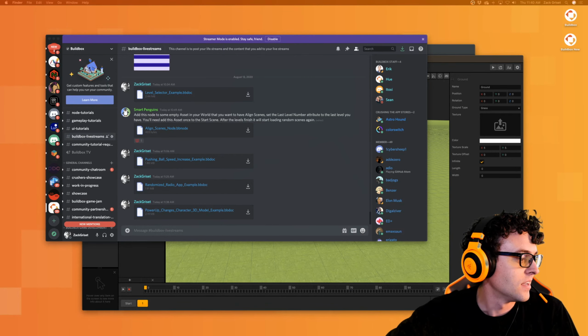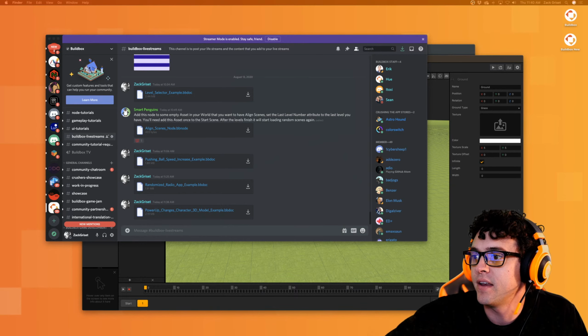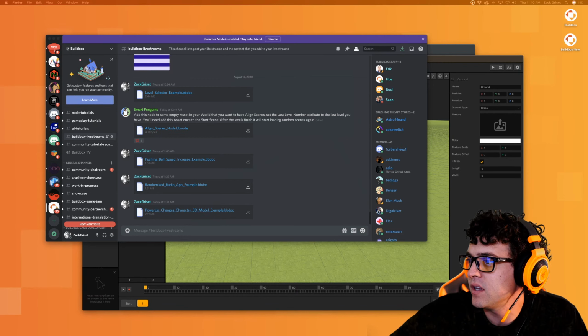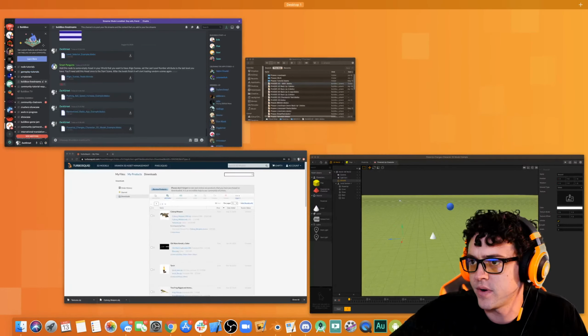Okay, so thanks, guys. Yeah, just had to use the restroom real fast. All right, let's do this. Next question. Next question is, okay. Sorry, I'm pulling up the questions right now.